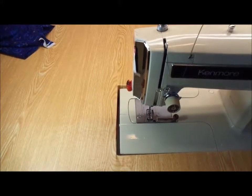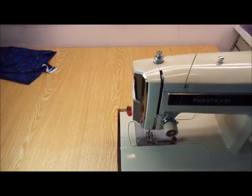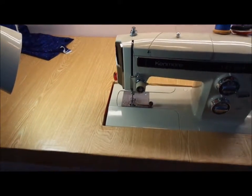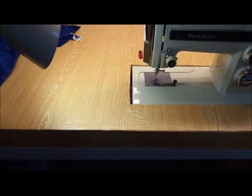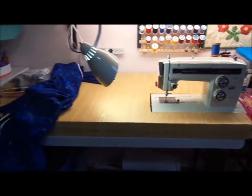I taped it in a couple of spots on each of the 4 sides to keep it nice and secure while I cut it. So there you have it. That's going to be my quilting area.